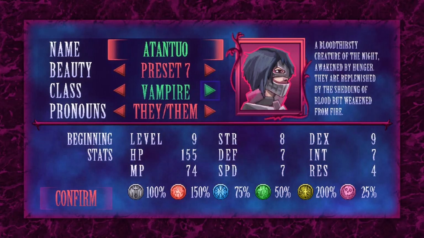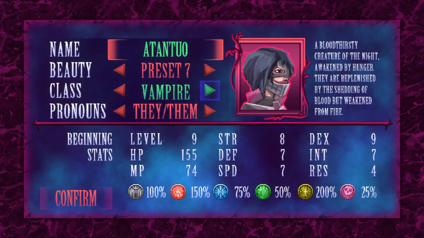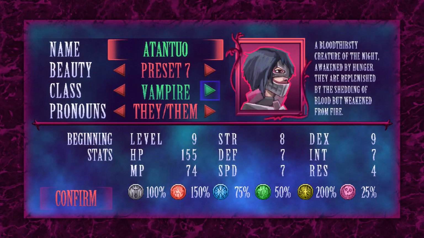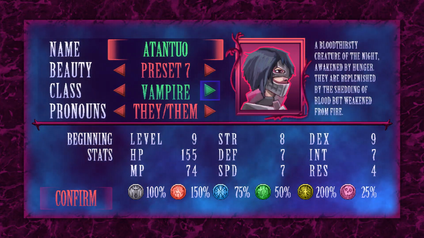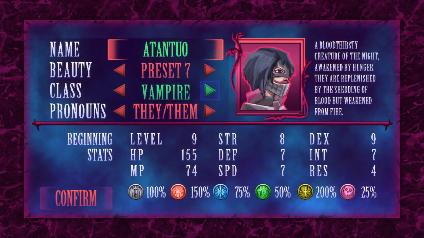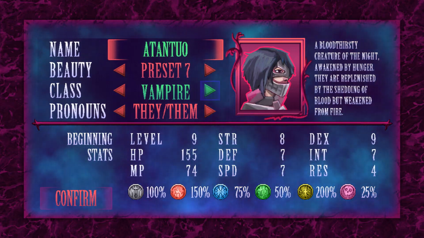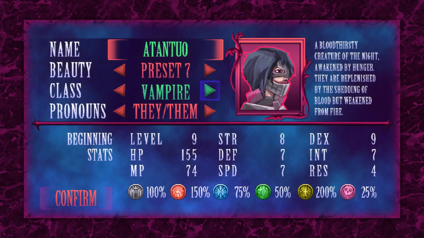Could be interesting though. I like the sound of it, but again, not sure how that's gonna work. We can actually be a vampire, a bloodthirsty creature of the night awakened by hunger. They are replenished by the shedding of blood, but weakened from fire. Replenished by the shedding of blood, so I guess you can heal in combat, but how much combat is there even gonna be? This could be a game where you're doing a lot more exploring than actual fighting, and maybe you're encouraged to avoid combat, for all I know. Sounds interesting, but weakened from fire? I don't know how much of a problem that's gonna be.